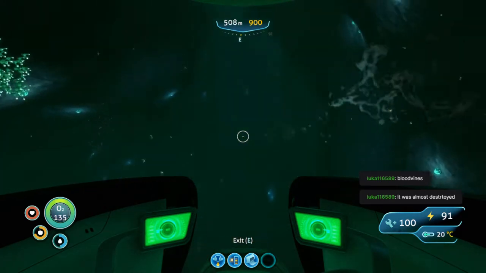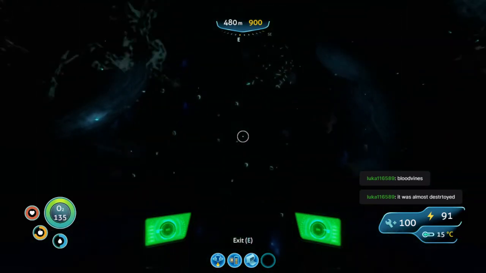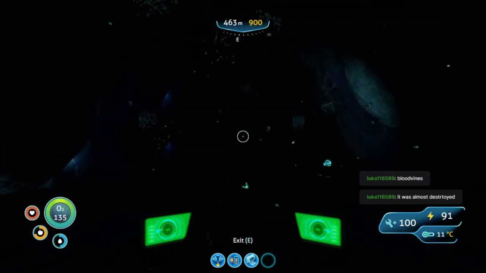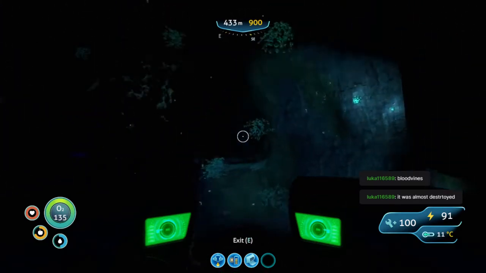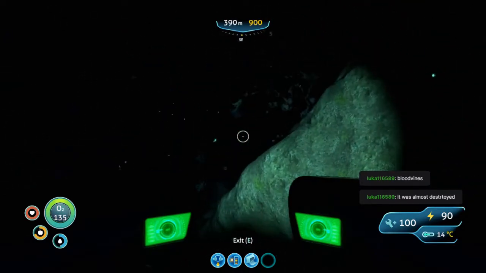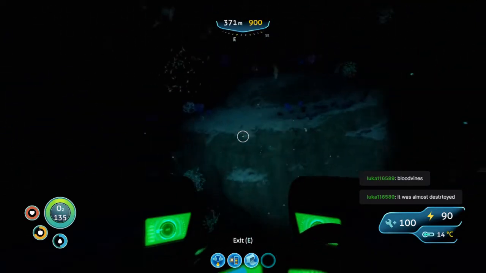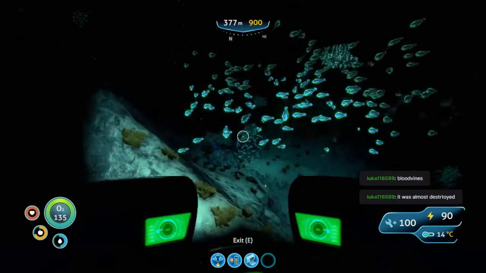Let's just go ahead and get back up here. Man, I should have realized how deep I was going. This is such a sharp decline. Okay, let's just examine the walls and check if it has anything I need on them. No? Okay, well, we're gonna head in a direction.